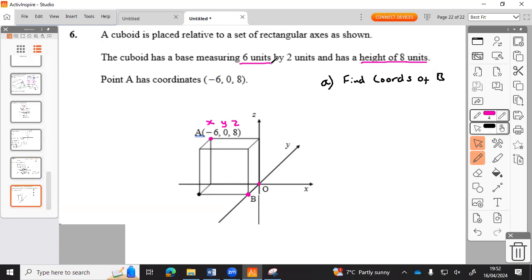So thinking about that, now we look at B. Again, we're looking for a coordinate. So we're looking for the value of X, the value of Y, the value of Z. Now B is on the bottom face, and it's the one closest to us essentially. Looking at it from an X perspective, from our origin, we've not moved to the left or right on the X-axis, we've stayed in the centre, on that middle line. So the X value is going to be 0.